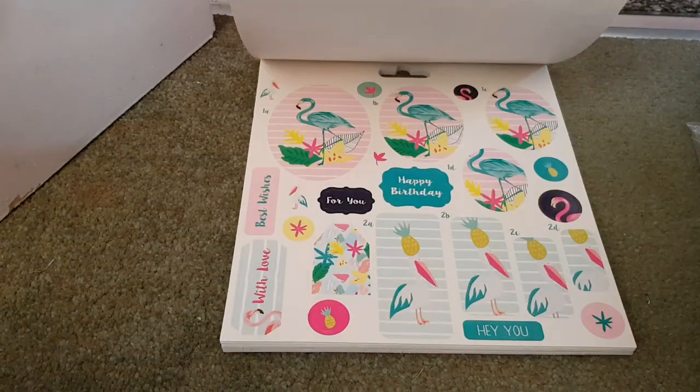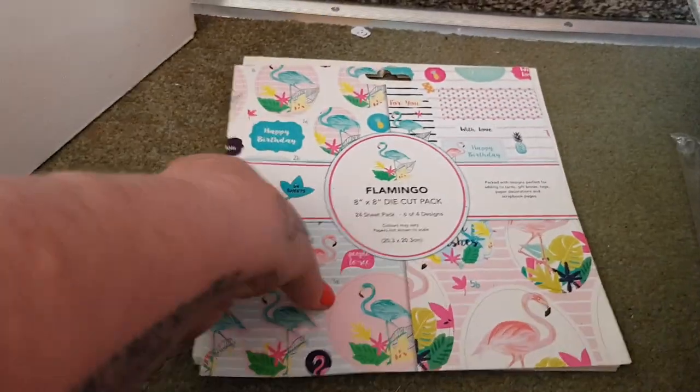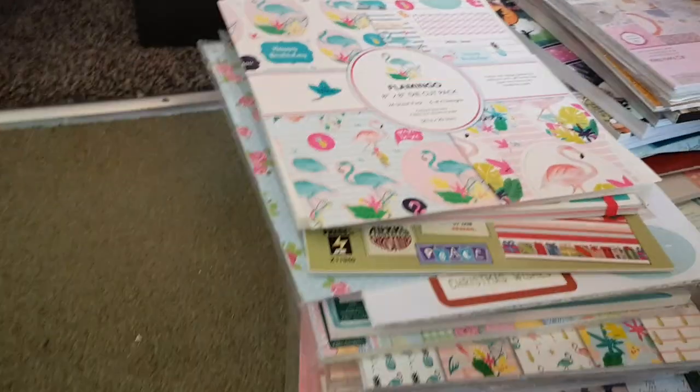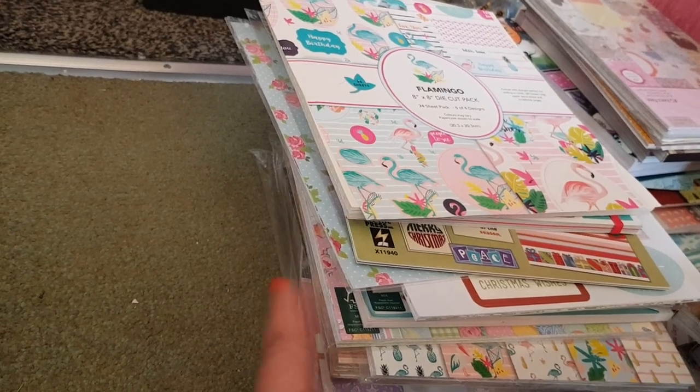There's tons and tons and tons still left in it, guys. I've used a couple. So, that one there is £25. The Dragonfly Dreams on its own was £10. So, £25 plus £4.95 postage for that one.